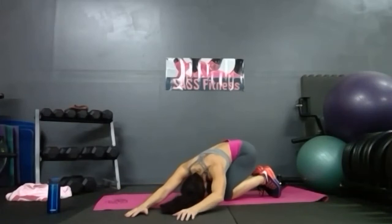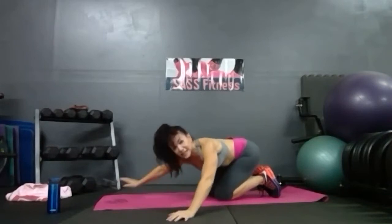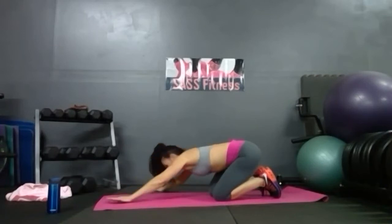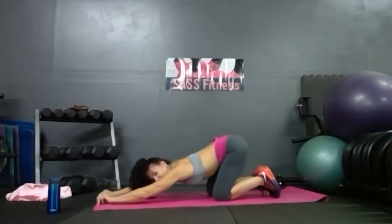Torso. Switch, take it to the other side. Center. Puppy dog pose, walk it forward.